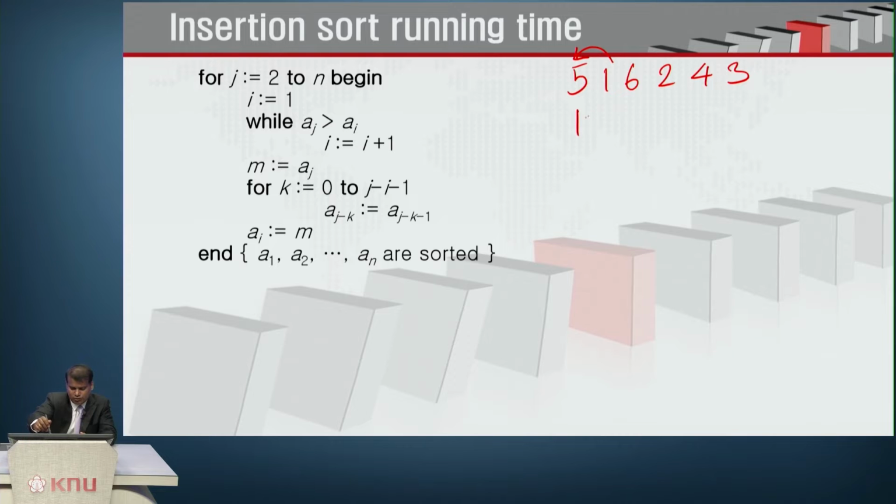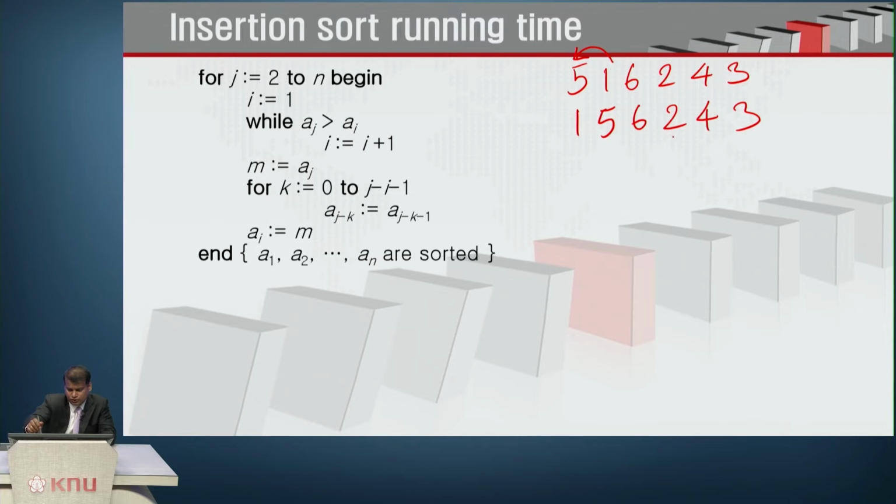So that is what happens: 1 5 6 2 4 3, and you know that 6 is greater than 5, and also greater than 1. Since 6 is greater than 5 and 1, we do not have to perform any task at this point, but we know that 2 is smaller than 6 and 5, right? 2 is smaller than 6 and 5, but greater than 1. So it is inserted after 1.